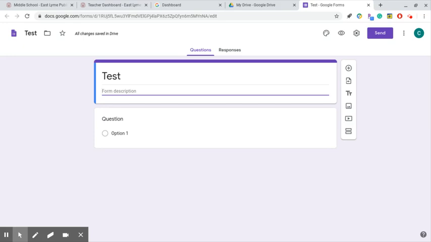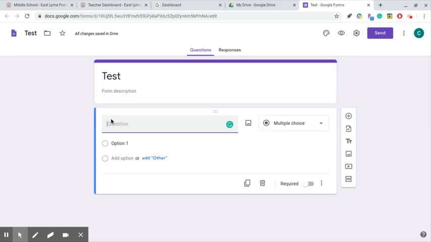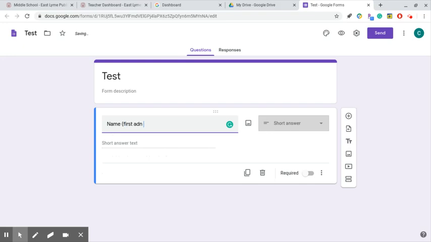Now, one of my tips is really a personal preference, which is that for the first question, I actually like to make it the students' names. And I like to put first and last, so I'm not trying to guess which student exactly I'm looking at. I like to do this because I think it's just easier when I'm viewing the form to look over the answers or grading. I like to be able to just see the name first and then be able to look at their answer right underneath it.